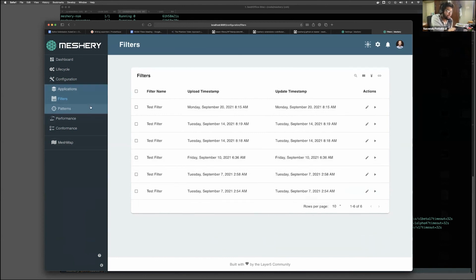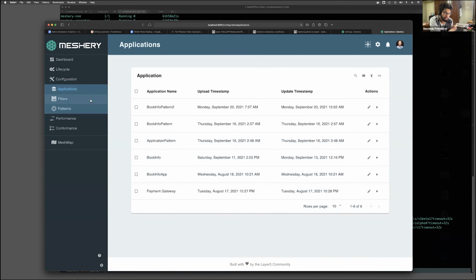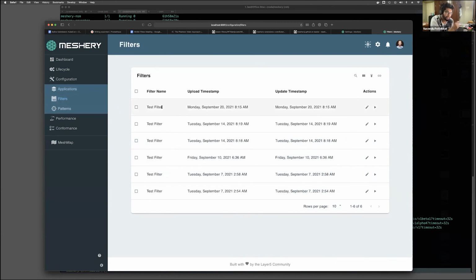So we probably have to fetch the filter name from the actual filter binary, or provide an edit option just for the name itself. So it would be different from how patterns and applications handle this. Does anyone want to take that up?